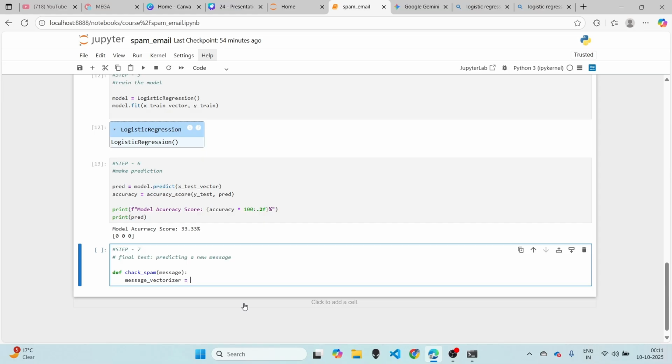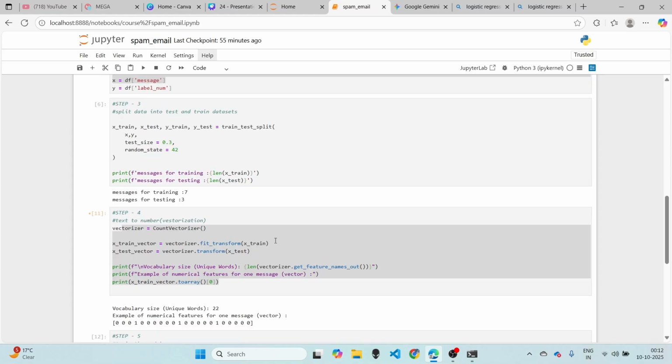We have created a variable message vectorizer, and for this, vectorizer dot transform message.